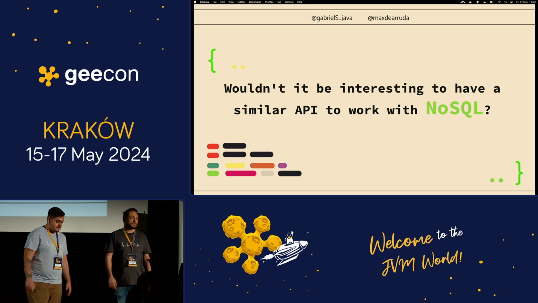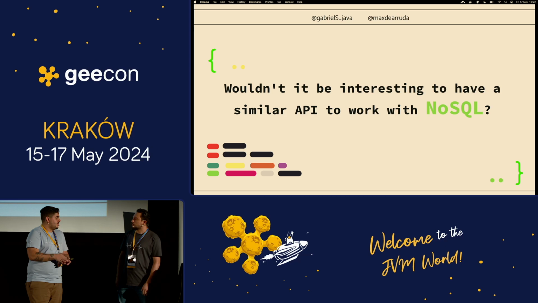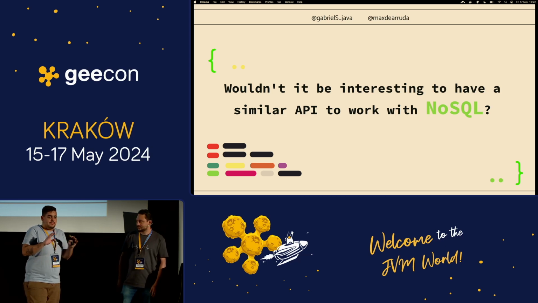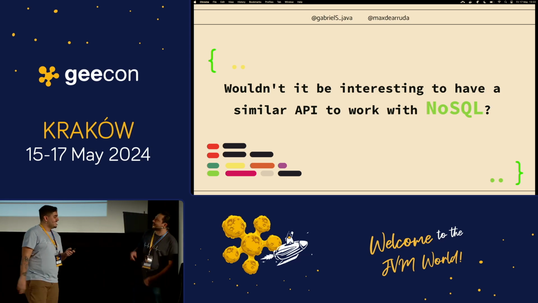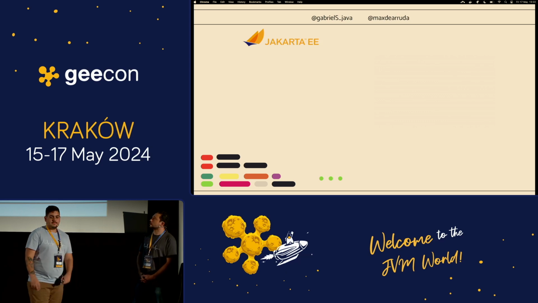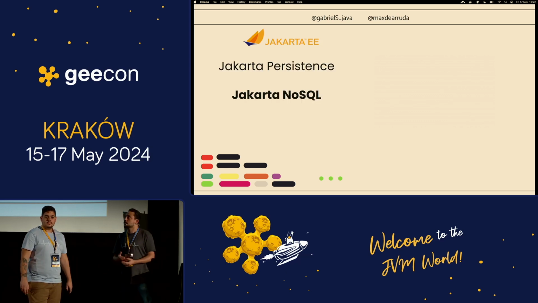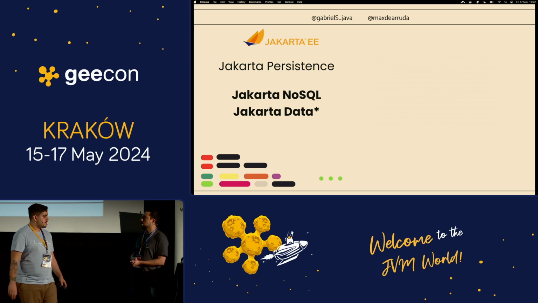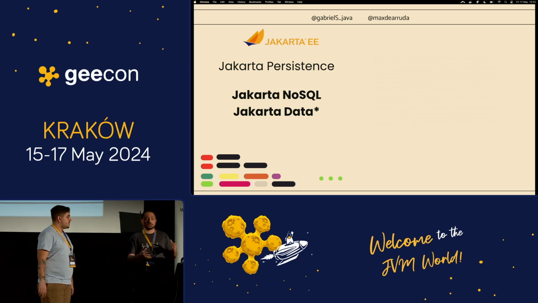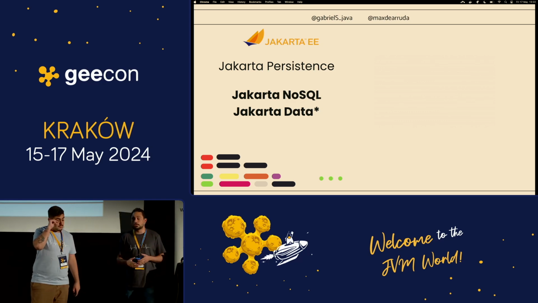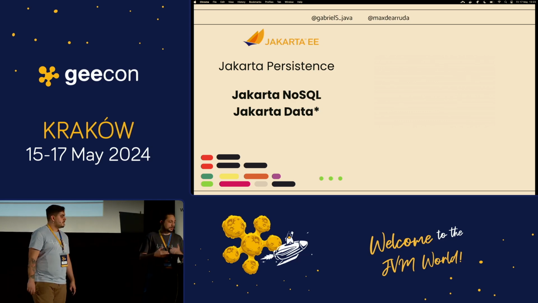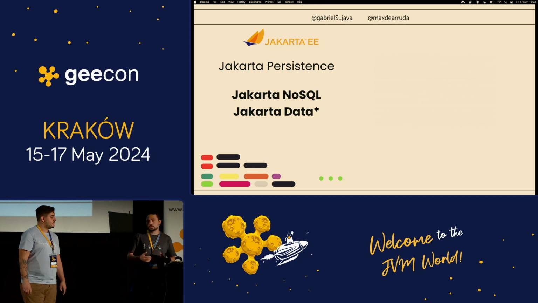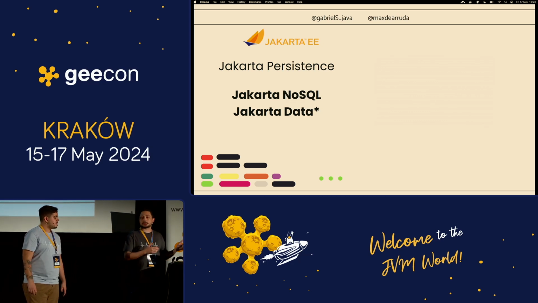Yes, it's totally right, because you don't have a pattern. Yeah. You don't have a specification. Yeah. And that is a thing where you don't sleep at night, thinking, oh my gosh, I have a nightmare with this, I need to change my whole implementation. So go ahead, please. When we are talking about specifications, the first thing that comes to mind is Jakarta EE. Today, for persistence, Jakarta Persistence is the main specification that we are looking for. But for NoSQL, the new one we have right now is Jakarta NoSQL, and of course, there is Jakarta Data as well.